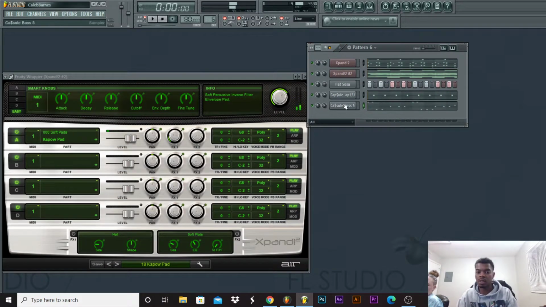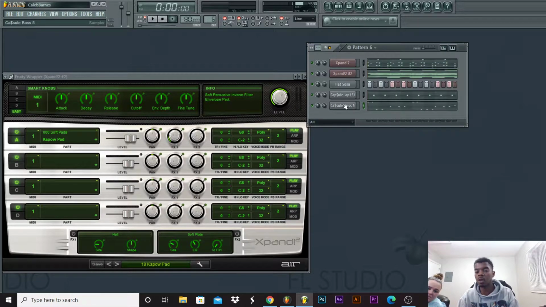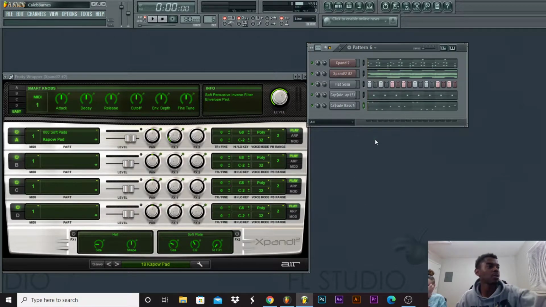One thing with your 808s, it took me forever to figure this out. When you click on your 808s, or right click them, always click cut itself. If you don't, when one 808 plays and then the next one plays, if the first one's still making a sound, they bump into each other. But if you cut itself, as soon as the second one starts, the first one completely stops. I'll show you what I'm talking about so you can hear it.